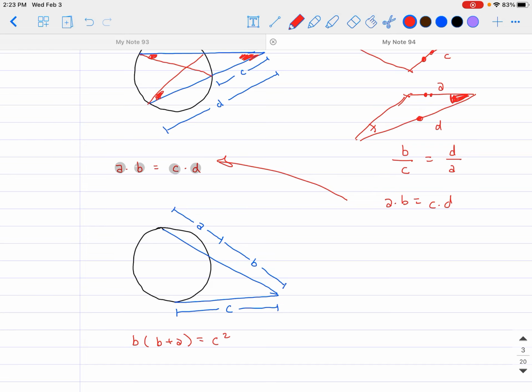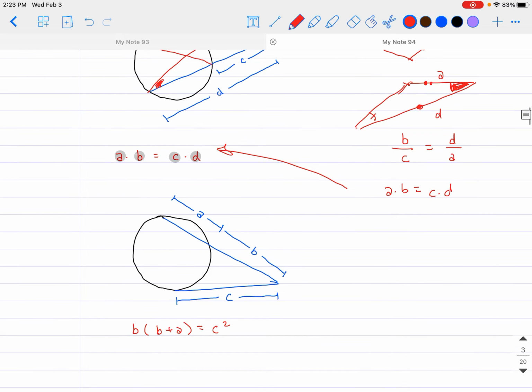So just like the other problems, we're going to have to find the two triangles that are going to be similar to each other. You can probably get an idea that it's most likely this right here. That's going to be your first one. And then the other one is going to be over here, and that's going to be your second one. So let's go ahead and draw those triangles out on the side. So here's the first one, the big one up on top.